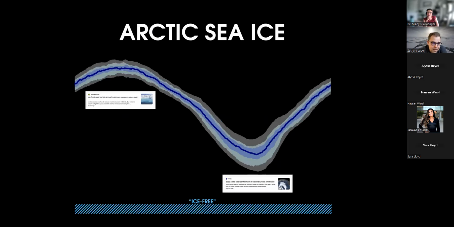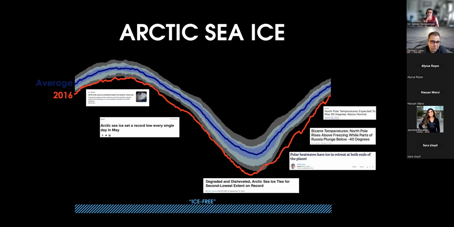So for sea ice, I said there was a seasonal cycle. So a couple years ago, most news outlets would only publish 2 stories a year about sea ice, one at the end of winter at its maximum and one at the end of summer at its minimum. But we've realized if we talk about climate change data in real time and talk about things like changes in sea ice, what it's doing day to day, we can actually realize that there's a lot of extremes happening all throughout the year.